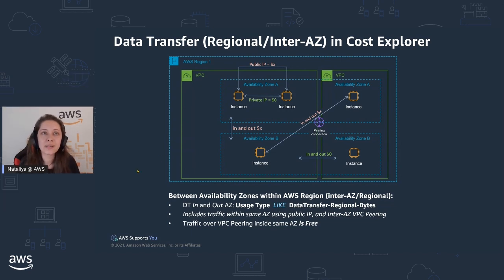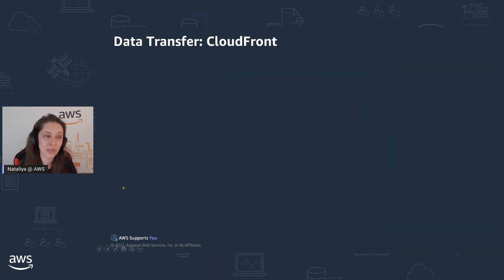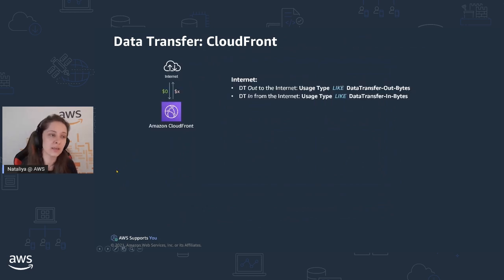Thanks. Okay, let's see. So we have one more slide about CloudFront, and then we'll go to another demo. So yeah, we were talking about CloudFront previously, right? Essentially, any traffic that is going outside to the internet is charged, and any traffic that's coming from the internet into a CloudFront edge location will be free.